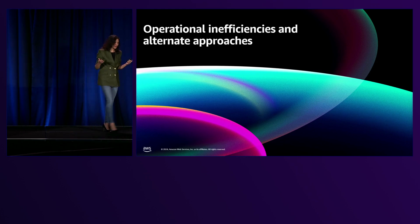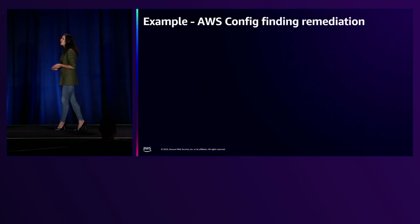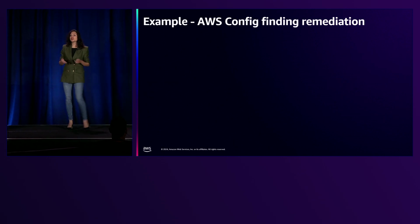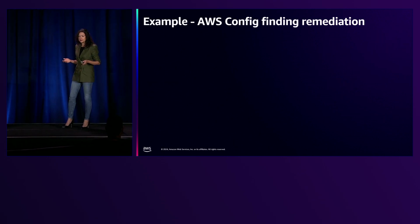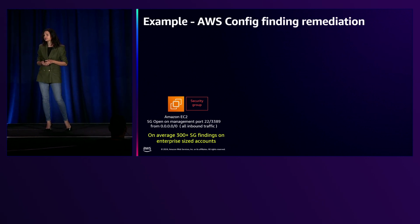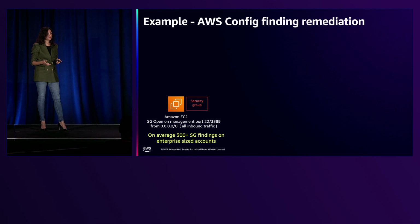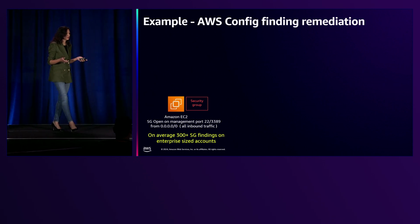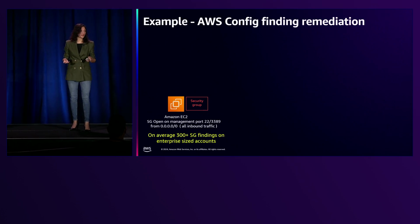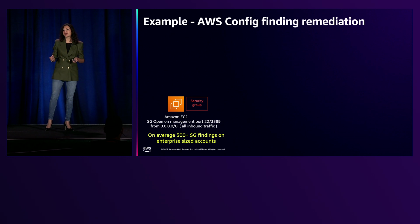The first being, I wanted to start with security. So in this particular example, I'm talking about using AWS Config. So the use case is you have an EC2 instance, and the EC2 instance has a security group attached to it. The security group is allowing all inbound traffic. Now, this is not a good design by default unless you have a legit use case. For the purpose of this example, this is not the desired outcome.